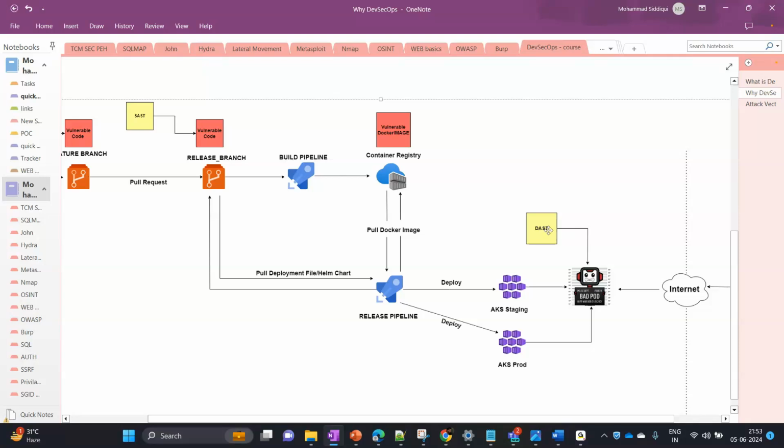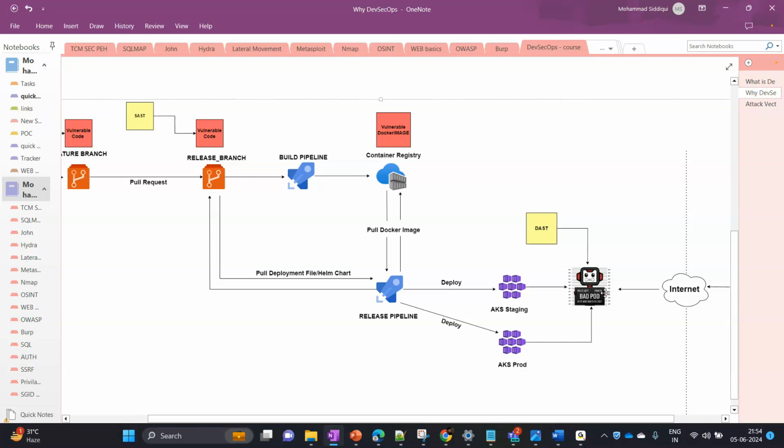So what will DAST do? DAST will test your application once it is deployed to a particular environment. DAST comes into the picture when your application is capable of handling TCP request and response, HTTP request and response. That becomes possible once it's deployed to some environment, with networking capabilities, the TCP/IP socket layers, everything.